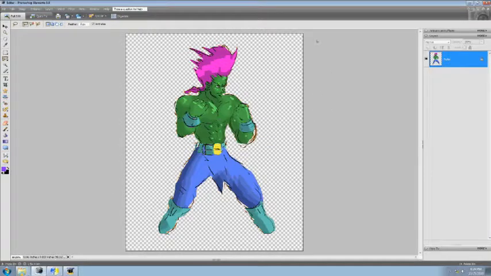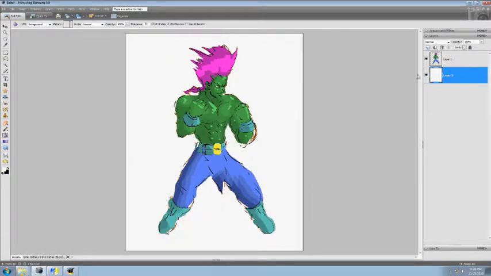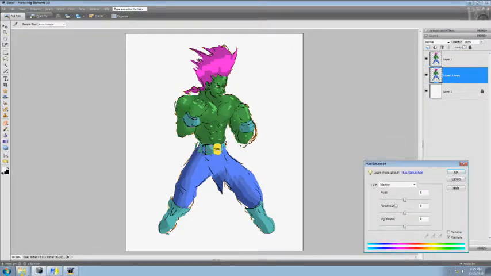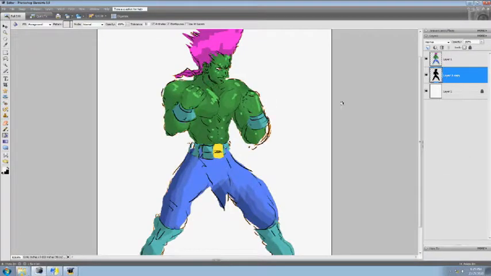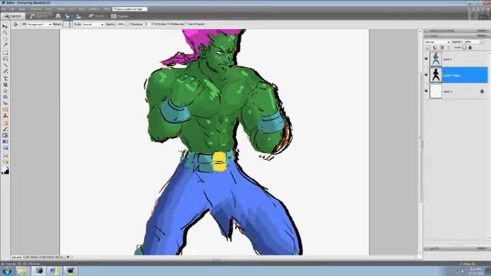FC for cleaning. Go back to RGB. So once again with Mr. Green Guy, I would like to create a lot of outlines for him.